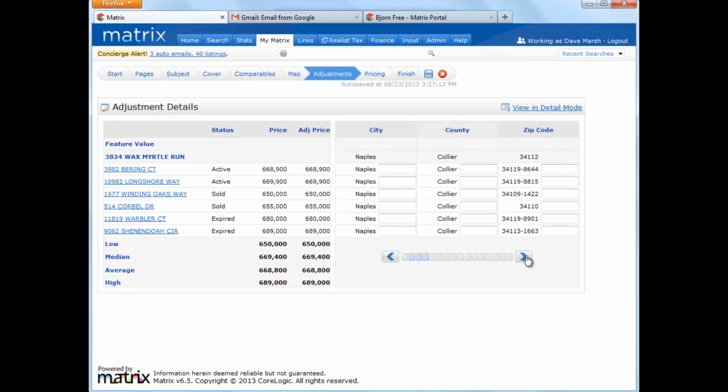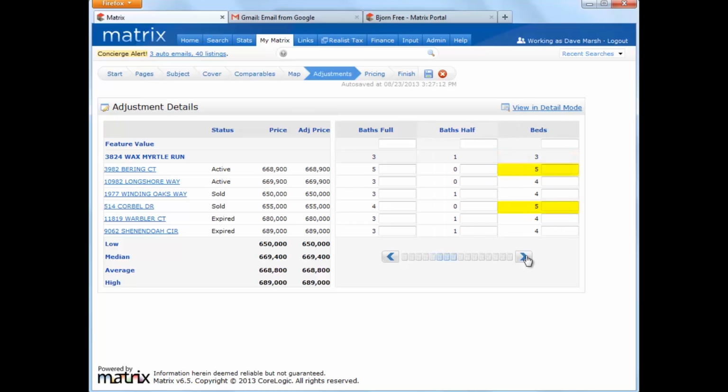And we'll start with bedrooms. Well, we see that our subject property has 3 bedrooms, and some of our comparables have 5 and some have 4 bedrooms. Now let's assume that the average cost of a bedroom in a higher end home is $15,000. So we'll go ahead and add $15,000 as our base value. And what happens is that Matrix will automatically subtract $15,000 per bedroom for every comparable with more bedrooms than our subject property.